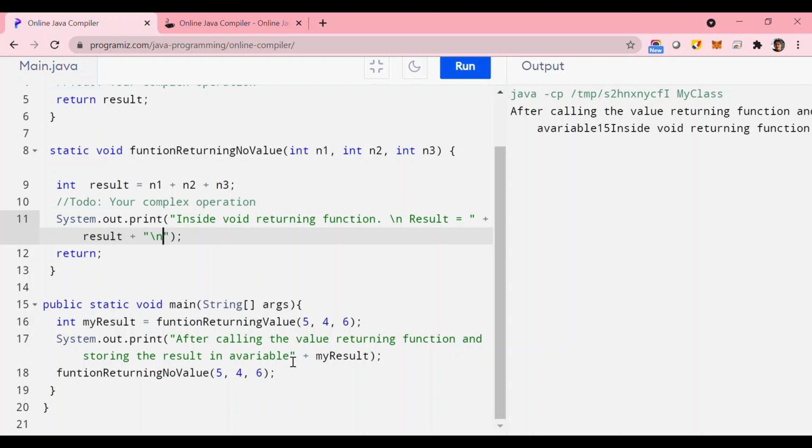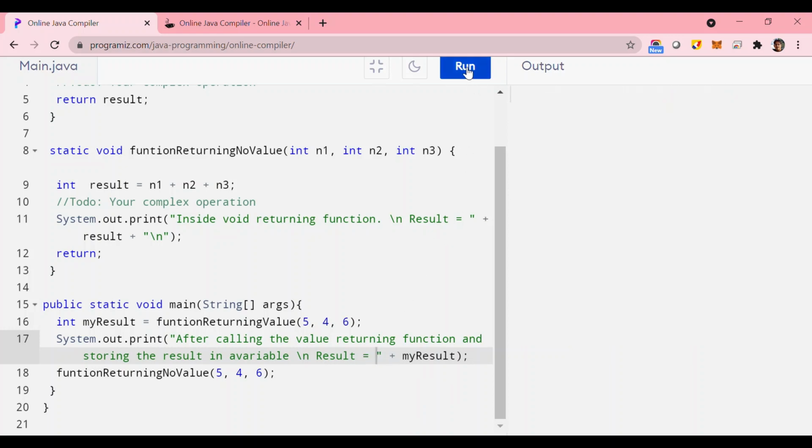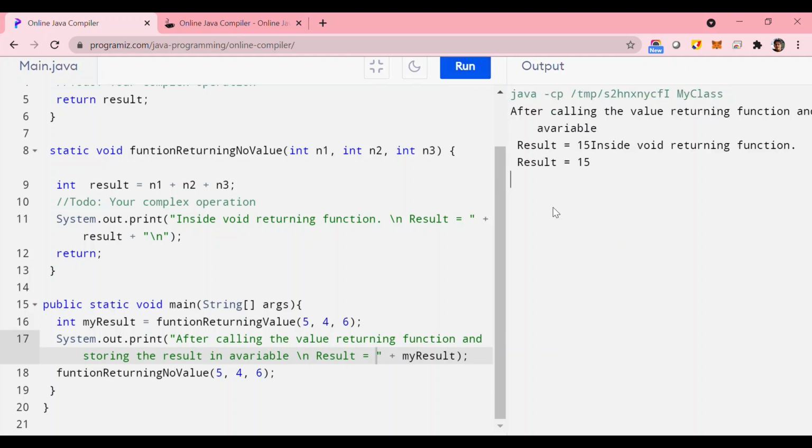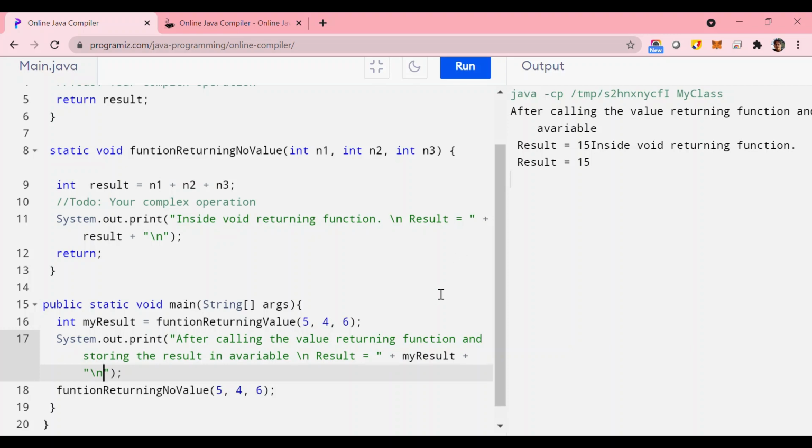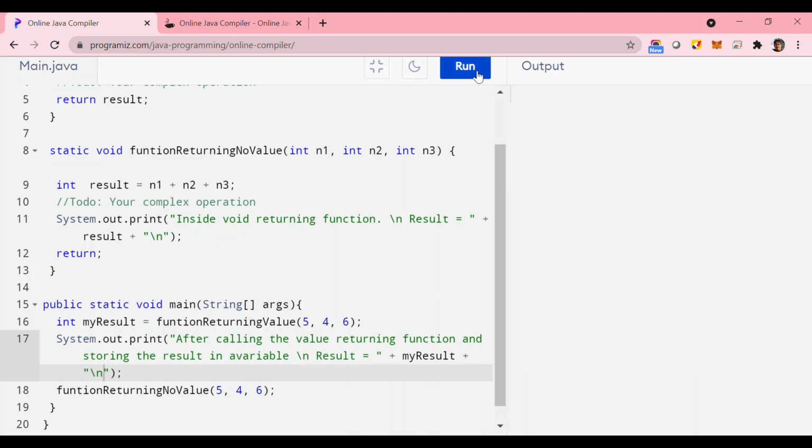And here, after calling the value returning function, let me add a new line over here, and let's call result equals like this. If I run this program, as you can see, both the functions are running properly, and still I think there is a problem in here. Let's add another \n to put everything in a different line.